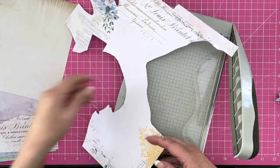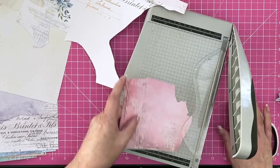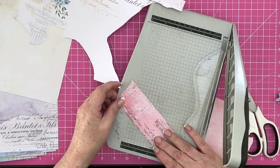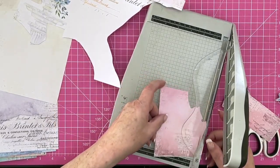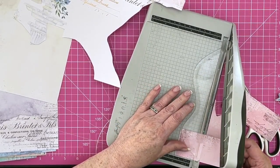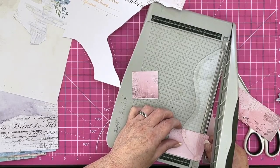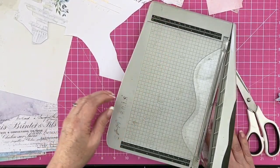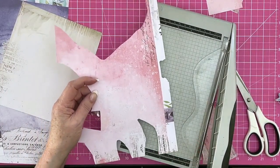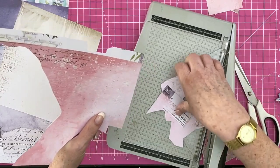I think I'm going to have to chop it down. I can't get that. Get a grip. 2 inches. Let's do that. I don't particularly want that writing on it. So I'll go back into this piece. 2 inches. And then I'm just going to cut off, make them squares. I'm not saying every last bit's going to be a square. In fact, this one I'm going to leave as a rectangle. So that's 2 3/4. Leave them there. I can't pick anything up. Right, what can I get out of this? Probably enough, I would have thought.